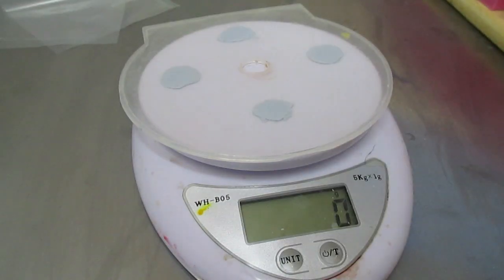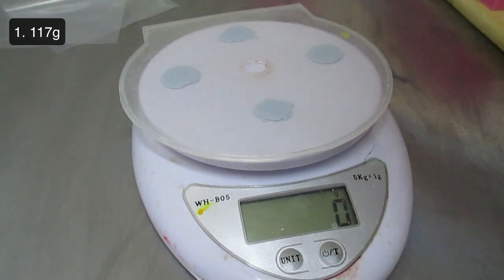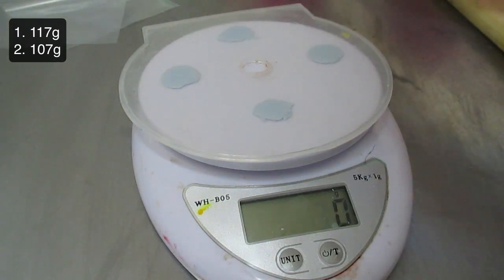Okay, so I don't usually do this that often, but I'm going to weigh my soap just to make sure that I'm cutting at the right spaces, that each bar is pretty much exactly the same. Remembering that I'm cutting this manually with a knife, and sometimes when you go down you get a little millimeter on the bottom. So, alright, so this is the first one, 117. Okay, this is quite a large bar. That's 107.